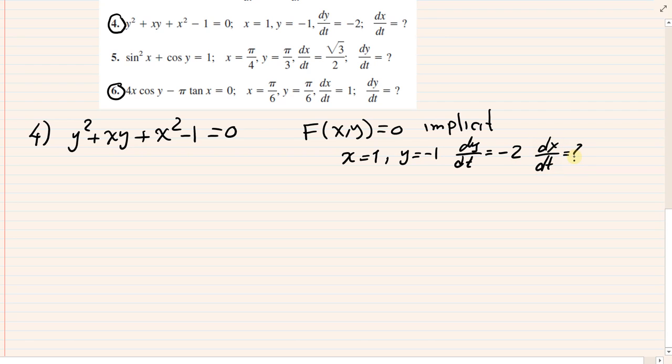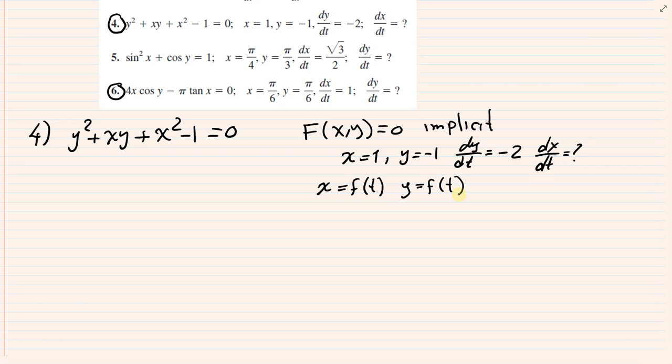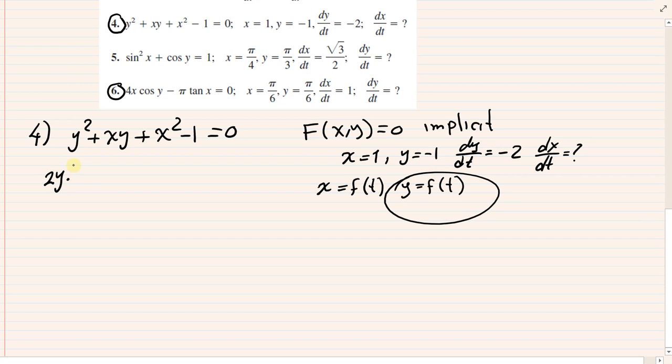So let's take the derivative. Now remember, when we take the derivative, we have to do it implicitly here. In fact, x is a function of t, and so is y. So both derivatives involving x and y will have dx/dt and dy/dt in them. So let's do this. The derivative of y squared would be 2y, and because y is a function of t, the next step is to write dy/dt. That's a consequence of the chain rule.